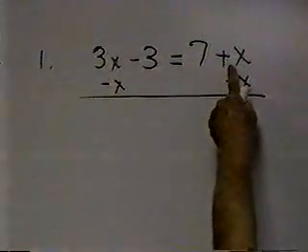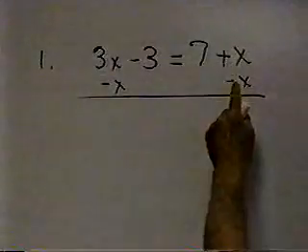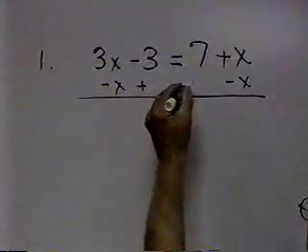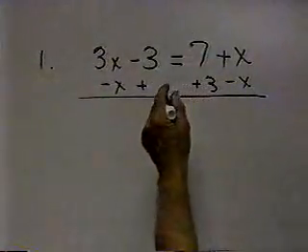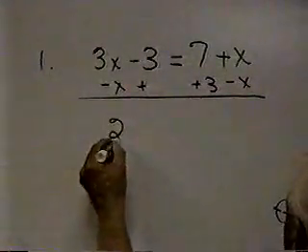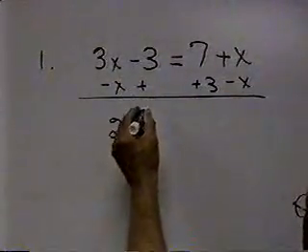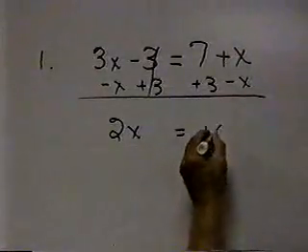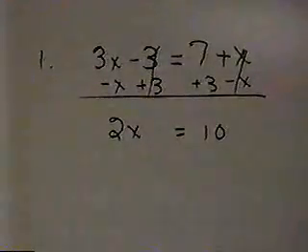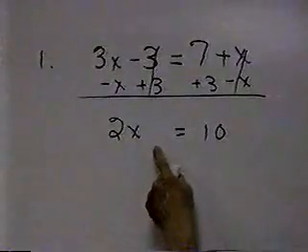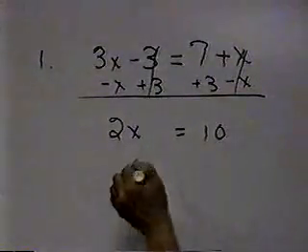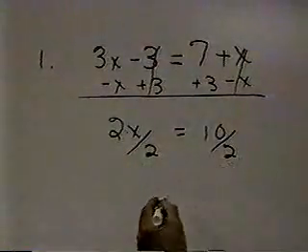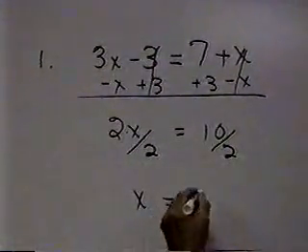So it's over here, it's added, so to get rid of it we need to subtract it from both sides. This is subtraction, so we'll add it to both sides. And now we add. This adds up to 2x. Excuse me. This drops out. And this adds up to 0. Now, we move things across by the opposite operation. This is multiplied, therefore we divide both sides. And we get x equals 5.